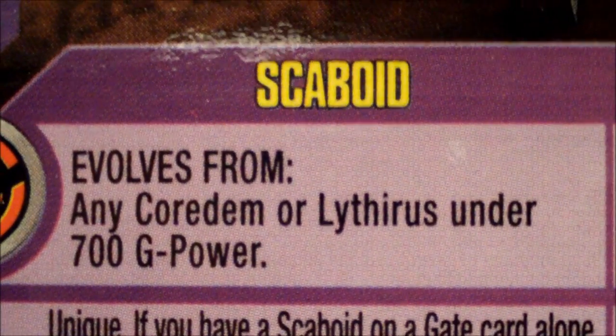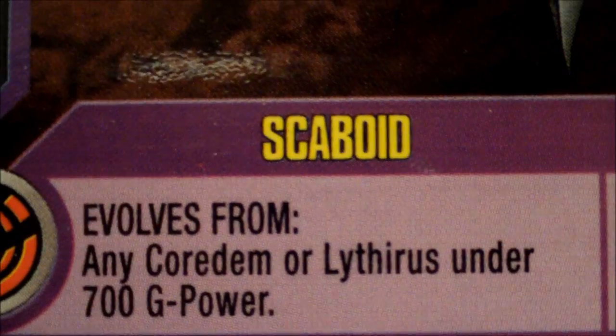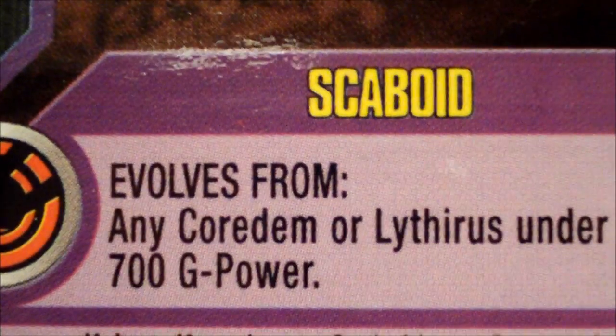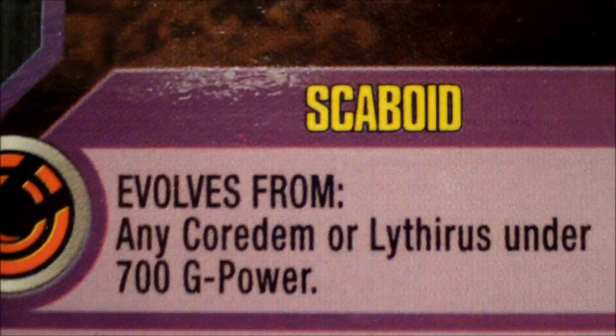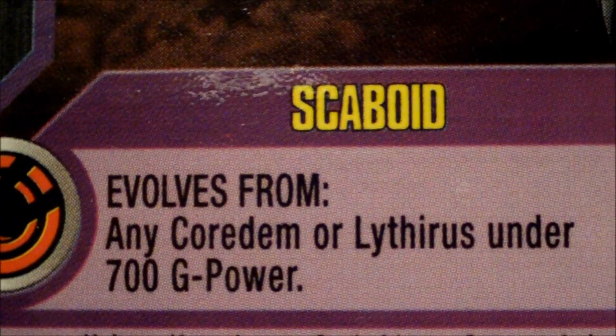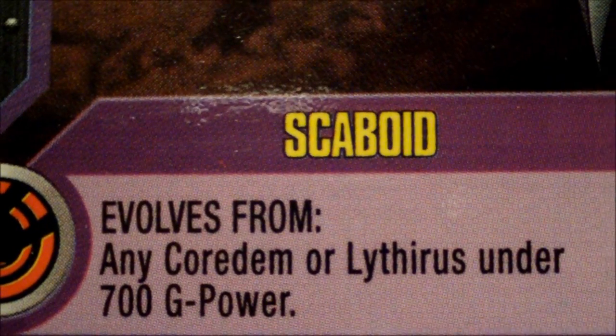I've seen him used by the kidnapped Bakugan Interspace Brawlers on the Gundalian side. I think he also fights with the Castle Knights on the good side with the Brawlers, but I'm not sure. I haven't seen that part in the anime. Scaboid, he evolves from any Cordum or Lythyrus under 700G. So again, you can't evolve him unless you have a Cordum or Lythyrus under 700G.